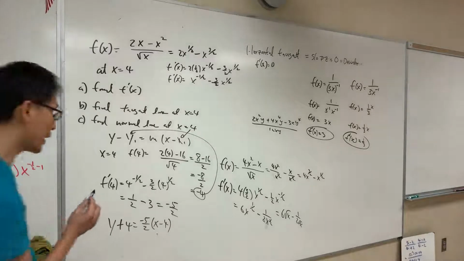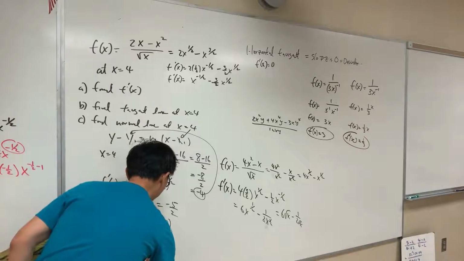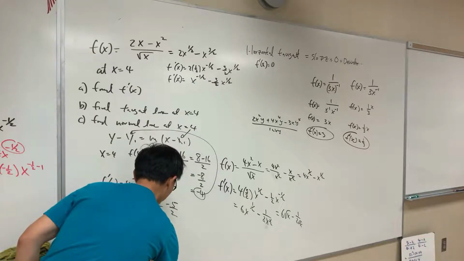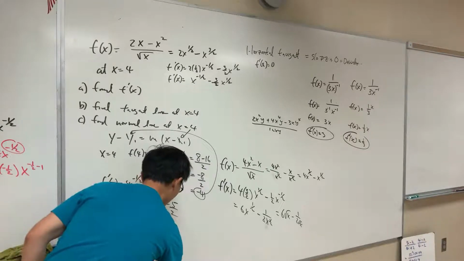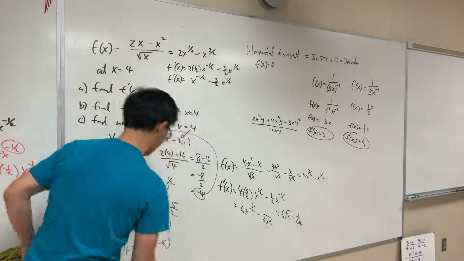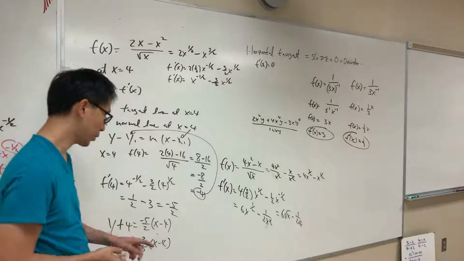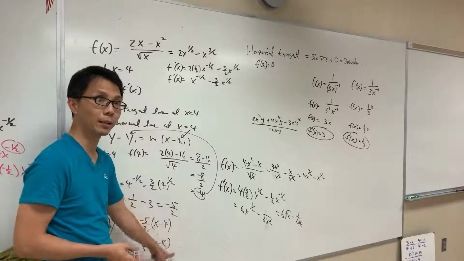Okay, what is a normal line? It's going to be 2/5, right? x minus 4. Can the screen see that? Oh, almost, just cut off. Wait, did we have to put more than just the slope for these answers? So this is a tangent line, this is a normal line.